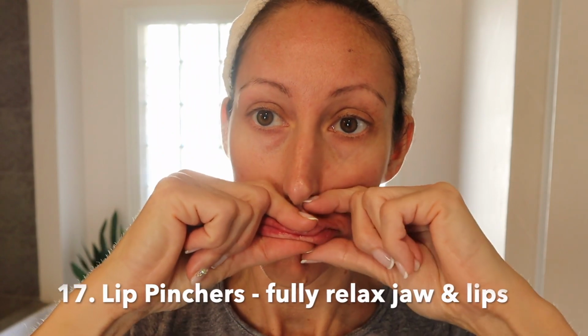Next, we're going to do what we call lip pincher. So with this, you really want to relax your jaw and your lips so you can get in and really work the muscle. You do a pinching here, start from the side, work in towards the middle part, and then to the other side. And repeat this action. It might feel a little weird, but it doesn't cause any pain or discomfort. If you relax your jaw, you're going to be able to get as much muscle tone in between your fingers to really create the relaxation we need to ease the wrinkles and ease the tension of the muscles in and around the lips so we minimize wrinkles above the lip. We minimize wrinkles along the laugh line. This is so powerful at just really enhancing our lips.